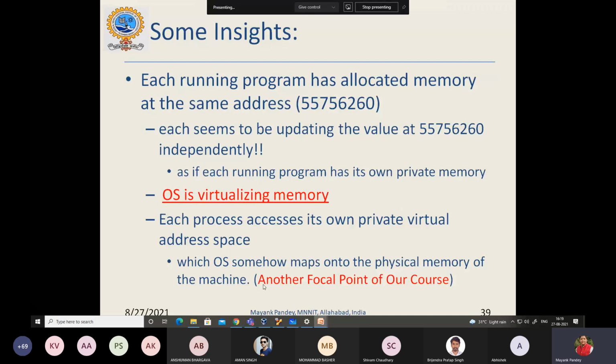This is going to be another focal point of our course, how the operating system maps this virtual address into the physical memory of the machine. This is what we are going to see in another module. So with this, our introduction is over. The powers of the operating system I have already explained.